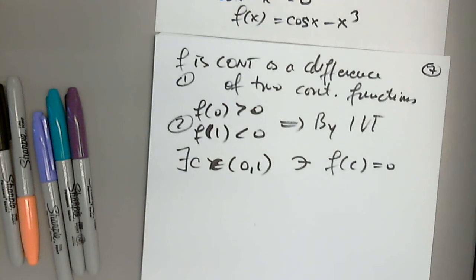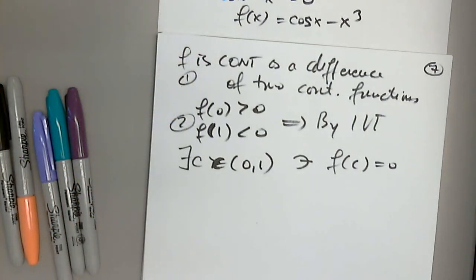Yes, Ricky? So what do you mean by state the theorem and its hypothesis? Number 1, you have to state the theorem that says hypothesis number 1, the function has to be continuous. Hypothesis number 2, it must change sign. So these are the two parts. In number 1, you have to explain why the function is continuous everywhere. And in number 2, you have to find the interval where it changes sign.